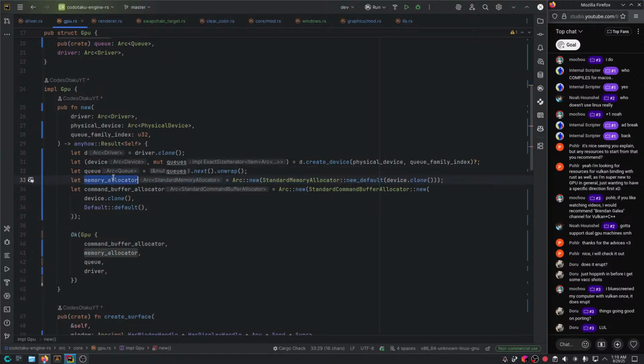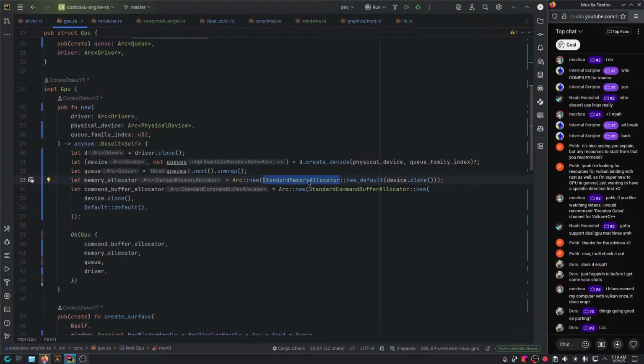All right, so memory allocator. We're creating a new standard memory allocator for this device. As I said, in raw Vulkan, you are on your own in terms of allocations. Most beginners just allocate for everything, making a whole allocation for every single resource, which is not great.